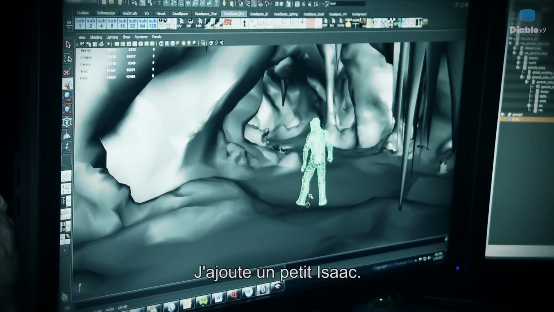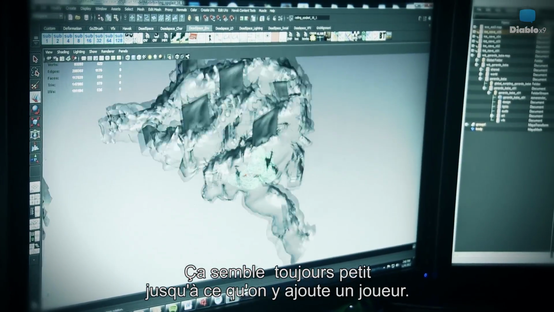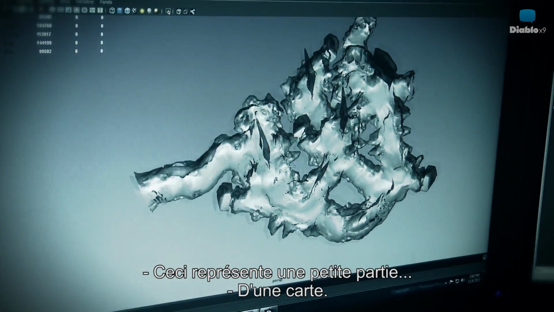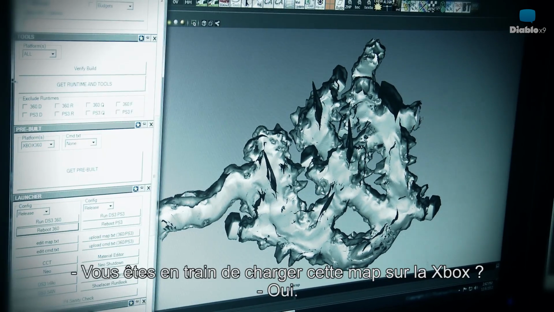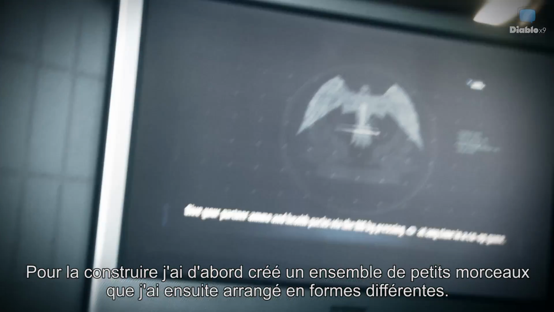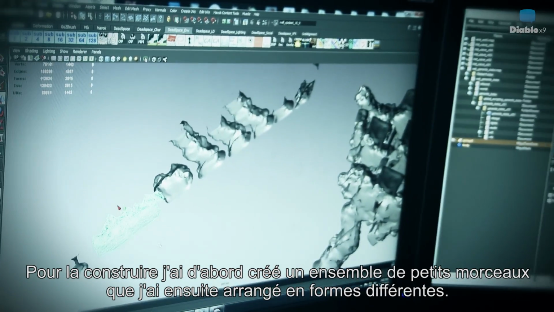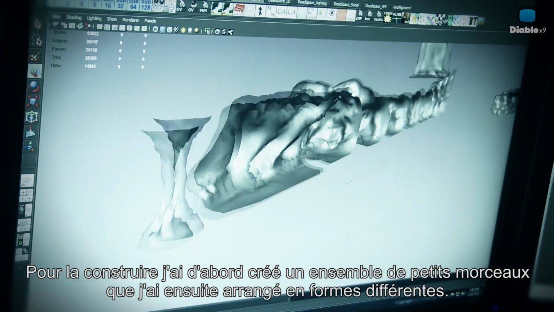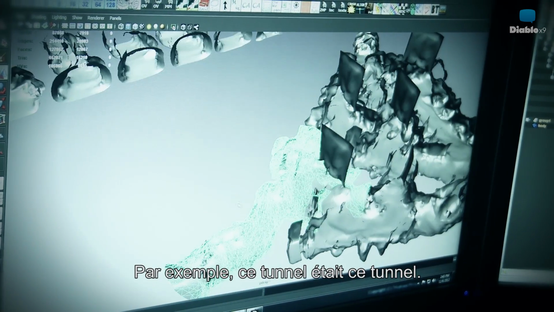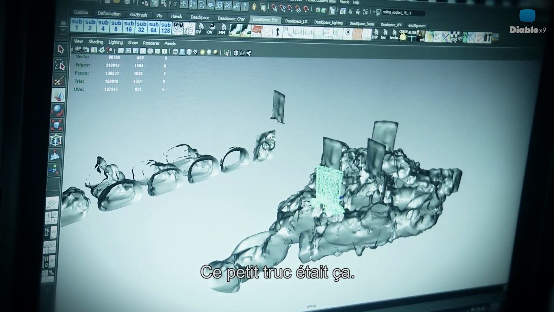And for scale's sake, there's a little Isaac. Yeah, so it looks small until you put a player in. This constitutes a small portion of a map. So you're just launching this map on the Xbox? Yes. The way that we construct it is I made a little group of pieces. I just prefab little pieces, and then I orchestrate them into different shapes that then turn into like this tunnel used to be that tunnel. This little light thing used to be that.